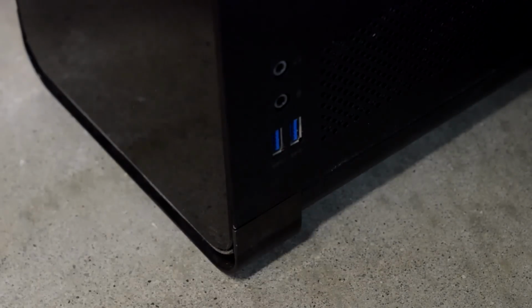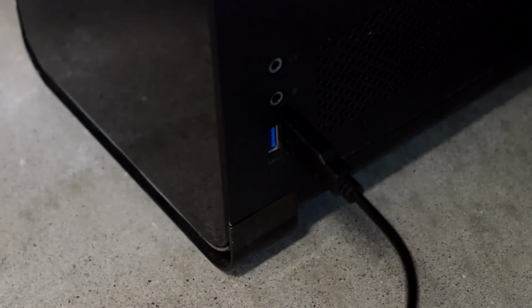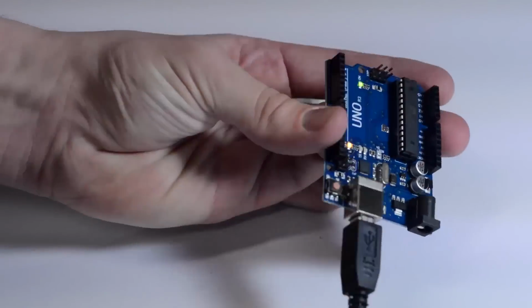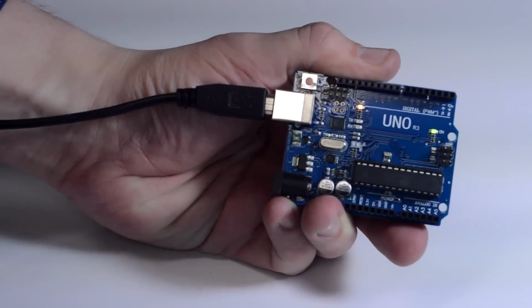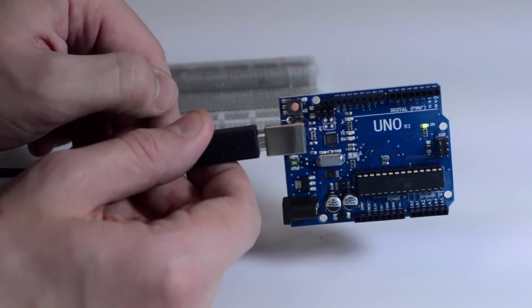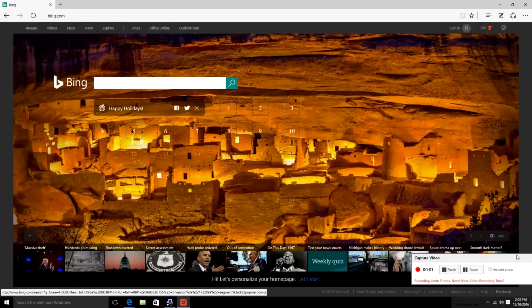All right, so really simple. We're gonna plug one end of our USB into a USB on your computer, and then the other end into the Arduino, and this is a USB-B. Hey, and look at that, it lights up. If your Arduino doesn't light up when you plug it into a power source, you probably have a problem. And you can reset it using that button. You'll notice that the boot up flash sequence starts over again.